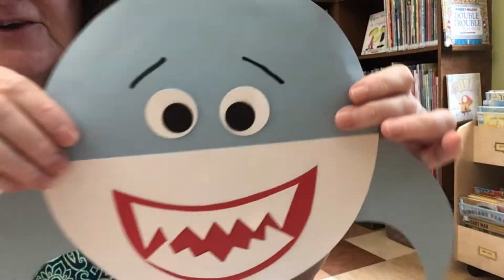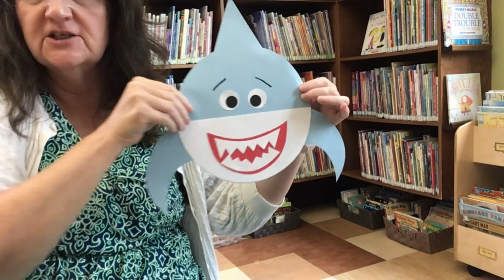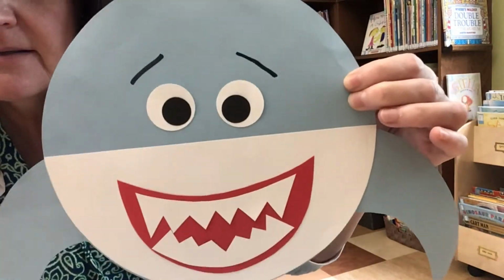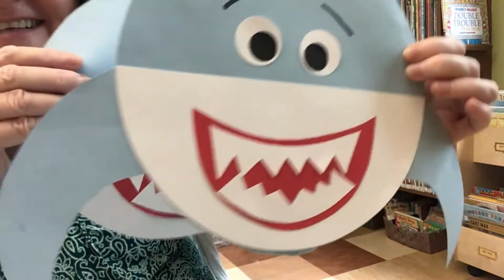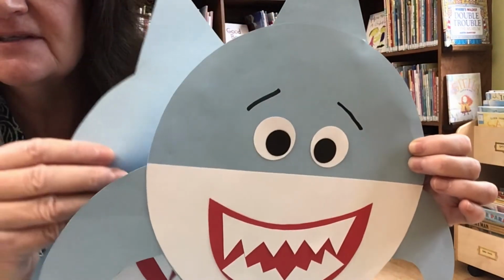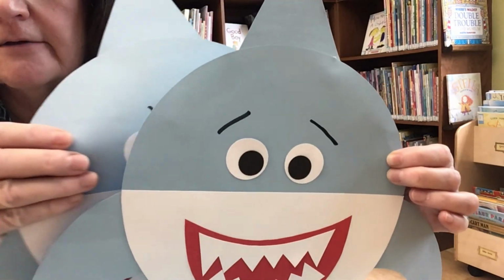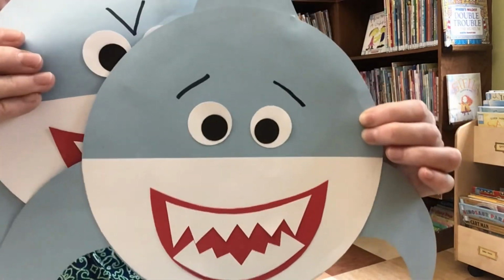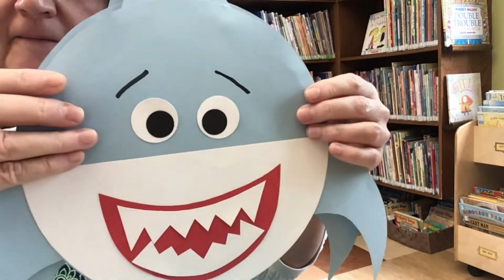I do have a lot of fun. So there you go, friends. I wonder what kind of shark you made. Maybe you wanted an angry shark. I'm so mad. But I'm not. Send me a picture of your sharks. Ooh, it looks like this guy's creeping over this. No, let's be friends. Okay. There you go, friends. I miss you.